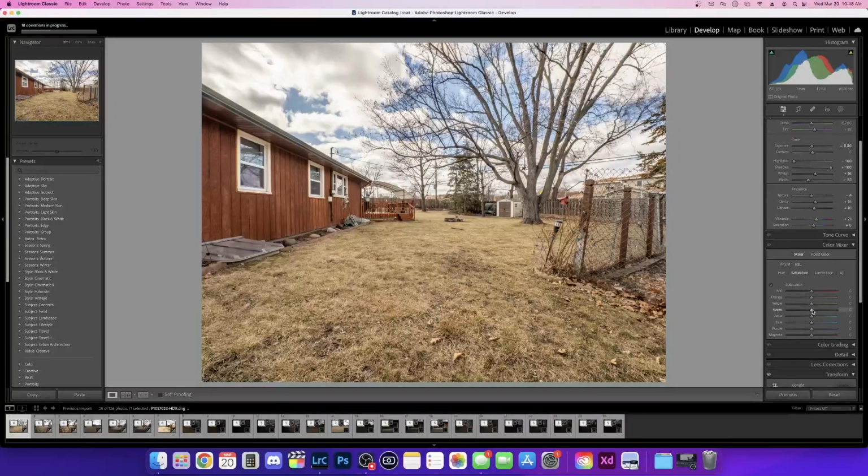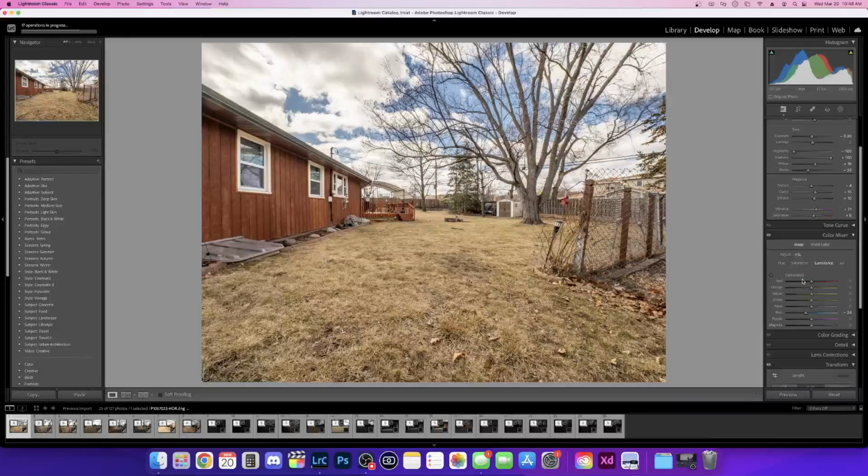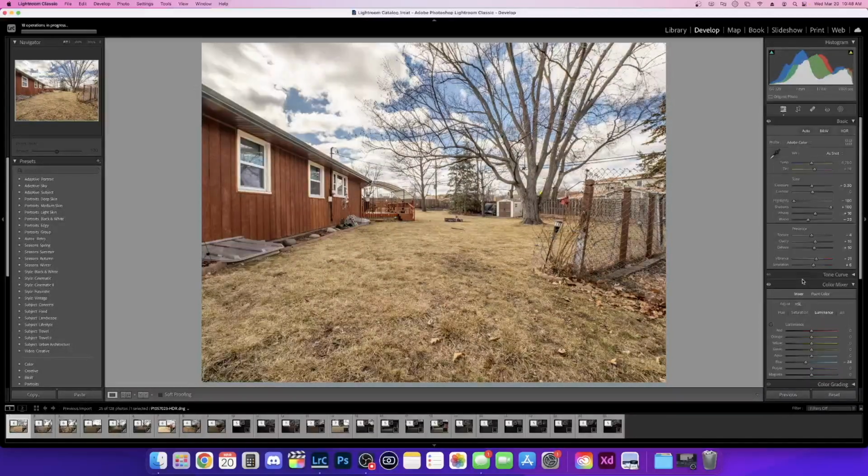In the saturation, I'm going to lift up the greens quite a bit. Luminance, I'm going to drop the blue so the sky really pops out. And then I'll usually drop the blue a little bit down in the luminance just to make the sky pop out just a little bit better. That's really all there is for my exteriors.